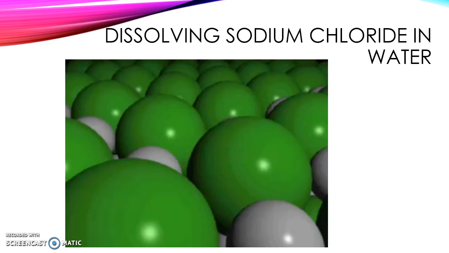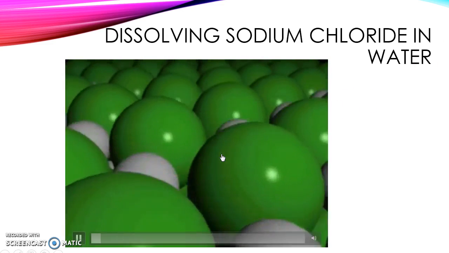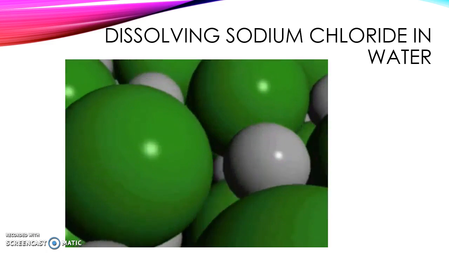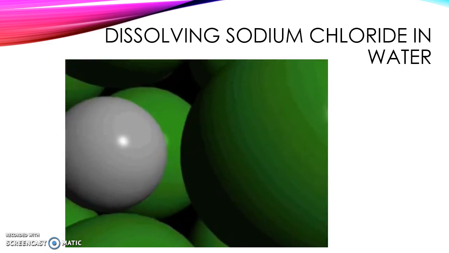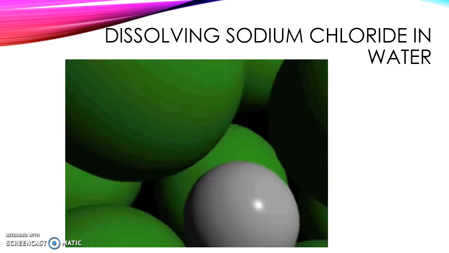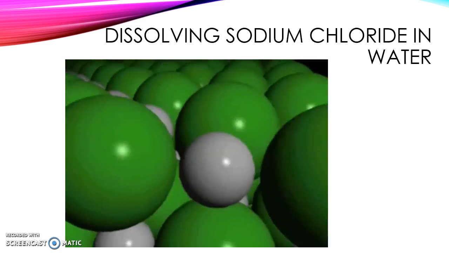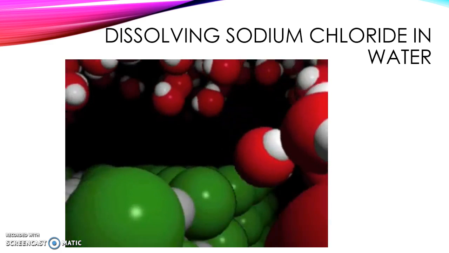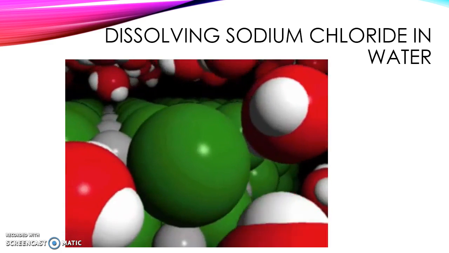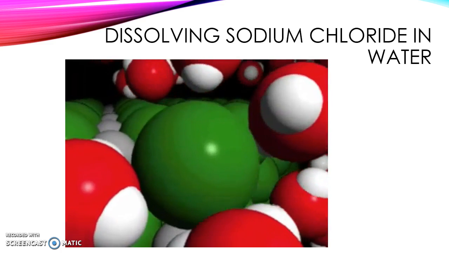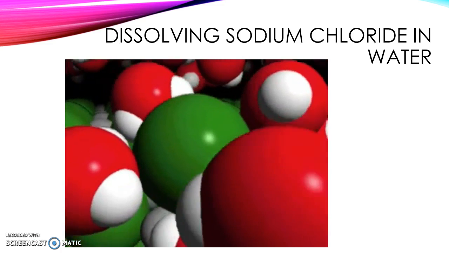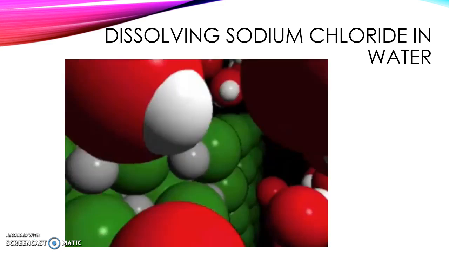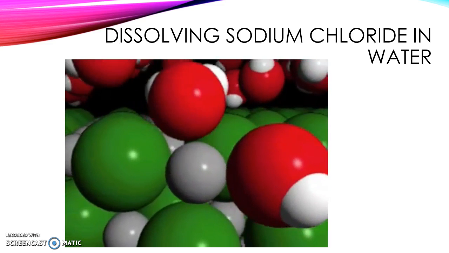So now we're going to look at dissolving sodium chloride in water. Okay, so what actually happens when liquid water is added to solid sodium chloride? Well, let's just look at the surface of the ionic crystal, watching the ions vibrate. Now down come some water molecules. Now see how the molecules appear to pull out and surround the ions. This is called hydration, and it continues with all ions in the lattice.